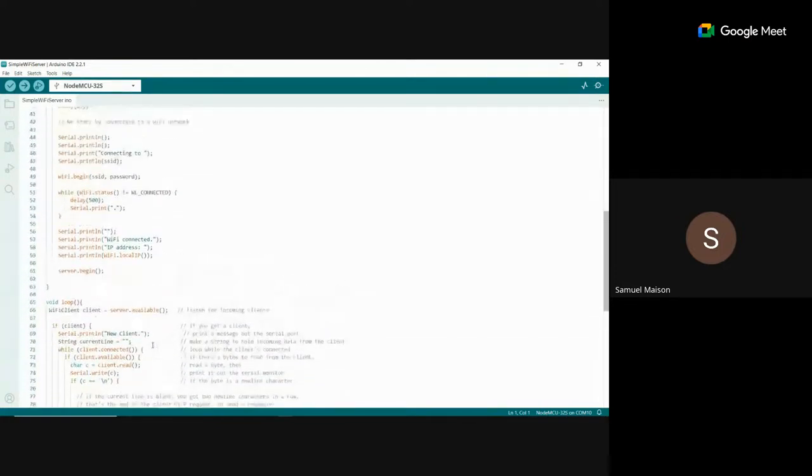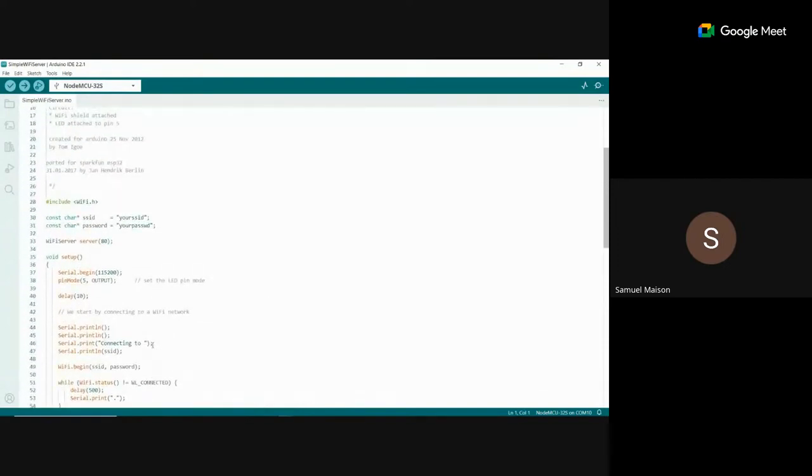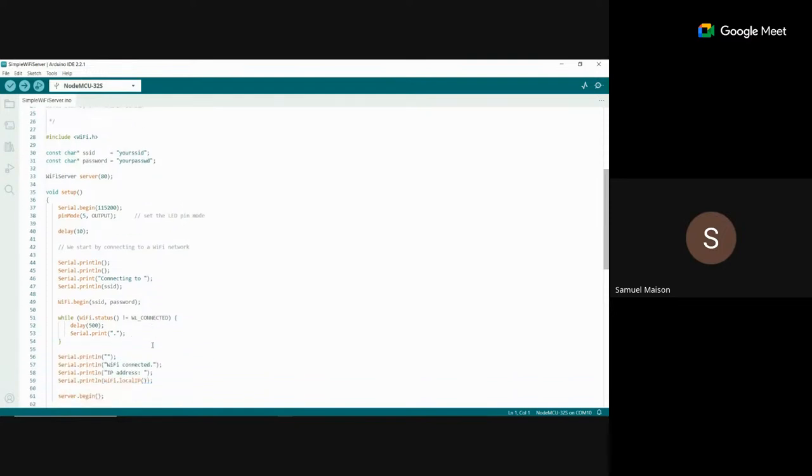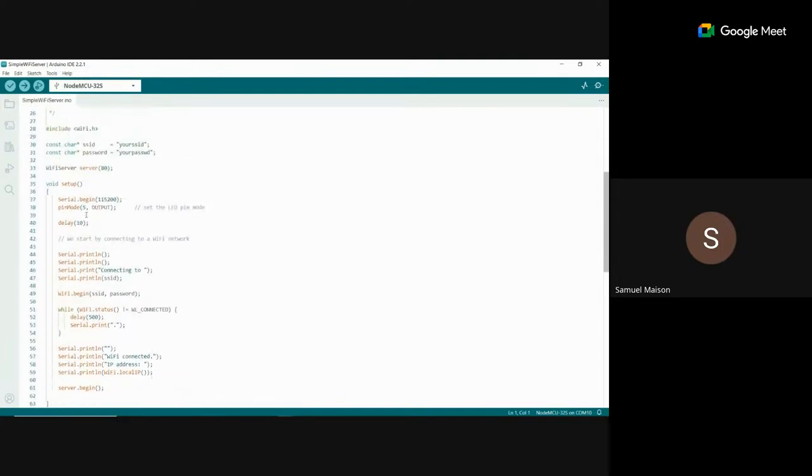Then also, you would realize that this line of code assumes it's using an LED on pin 5. But from the beginning, I told you the built-in LED is on pin 2. So you either have to come to pin mode and change this 5 to 2 so that you can use it to control your built-in LED, or have an LED and connect it to pin 5. But right now I don't have an LED here to connect to pin 5, and at the time I was doing the demo too, I preferred changing this to 2. So I changed this to 2.